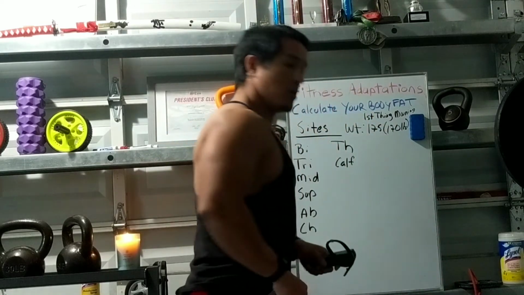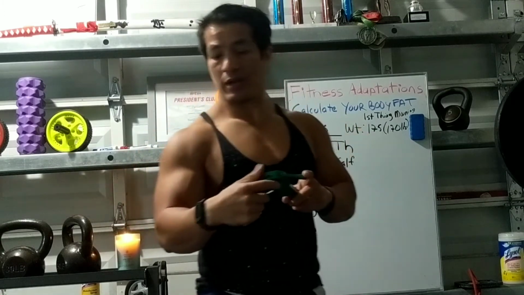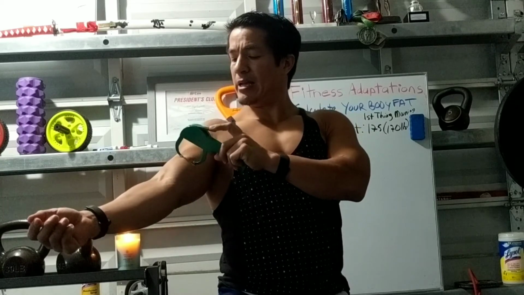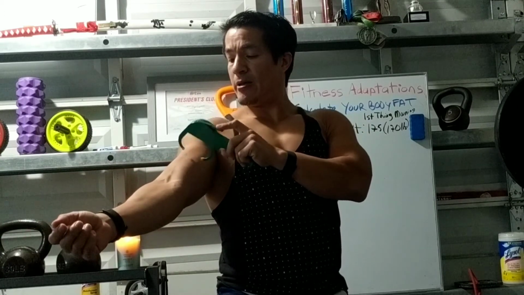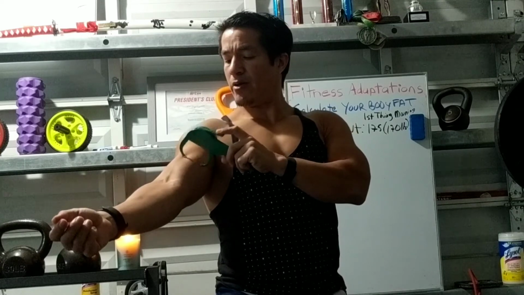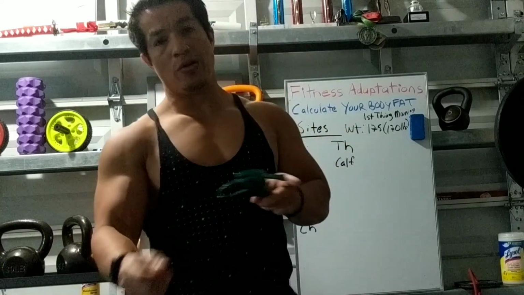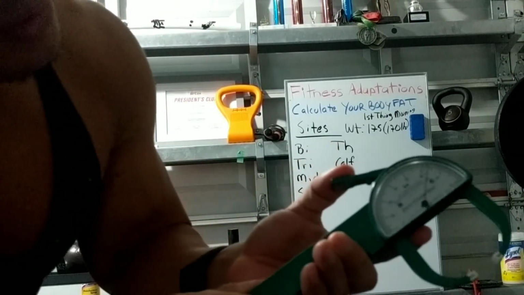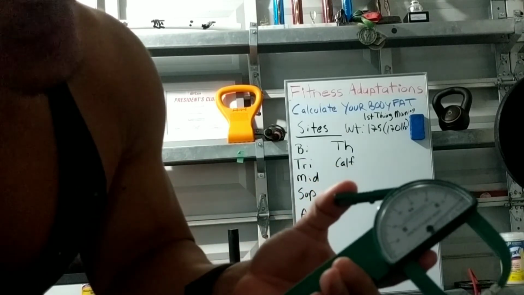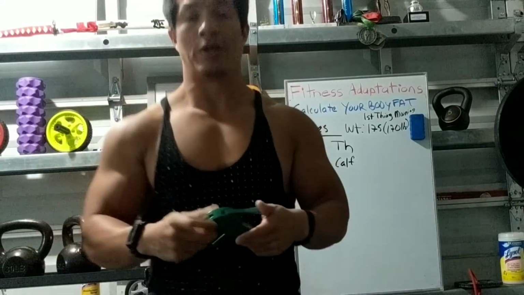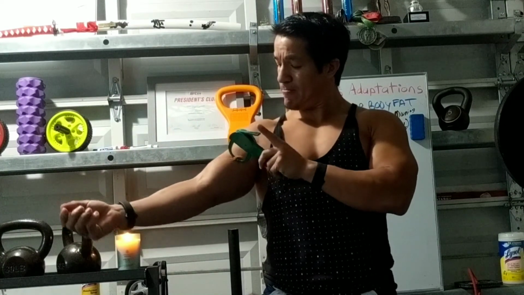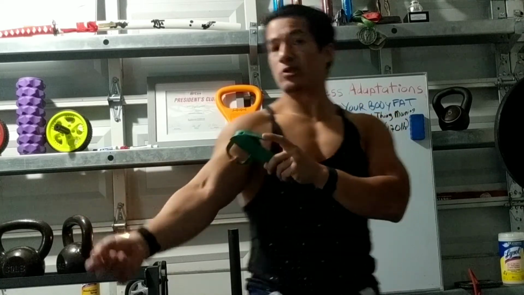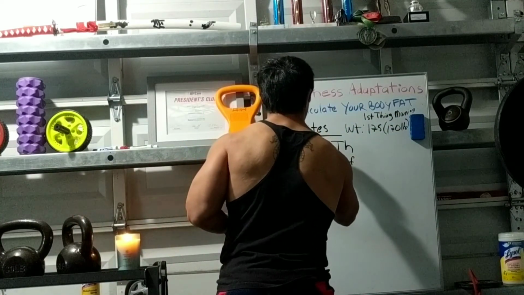Then with the caliper, I'm going to get all my measurements. We're going to start with the bicep. With the bicep, I put it and let it slide and grab, and it's going to give me a reading. If you look right here, you see a little needle. That's the millimeter. It's stopping for my bicep right there, about 2, so it measures about 2.5. So let's go with 3. Let's measure 3 on the bicep.